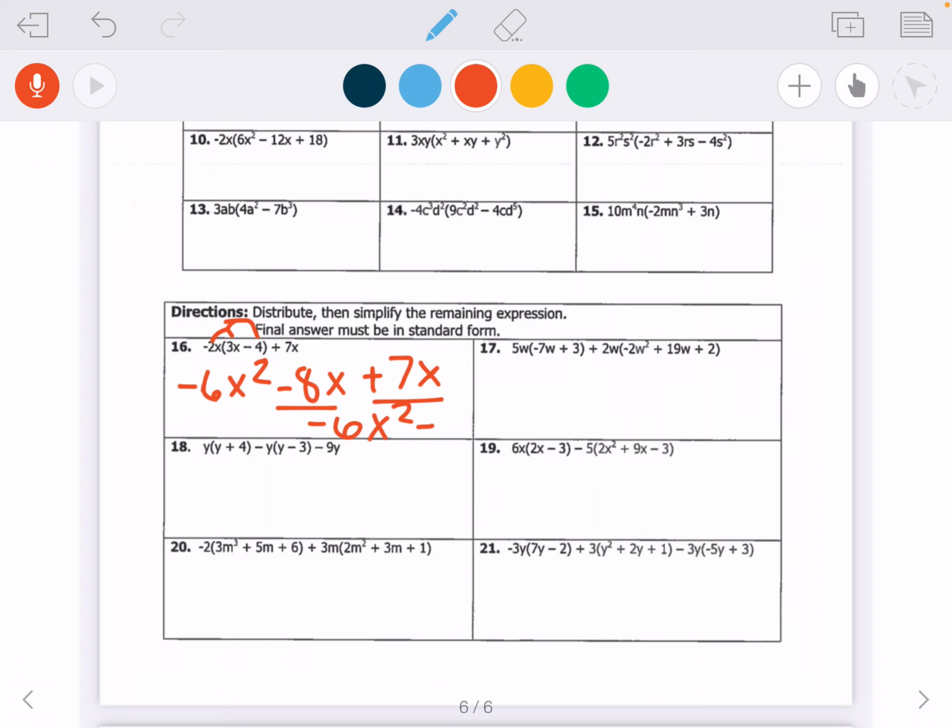excuse me, if you go back and you look, I actually made a mistake here. Keep in mind, negative 2 times negative 4 gives us a positive, a plus 8x. So make sure you go back and fix that if you wrote that down. That is plus 8x, so then that's going to make this plus 15x. That is the order that it should be written in.